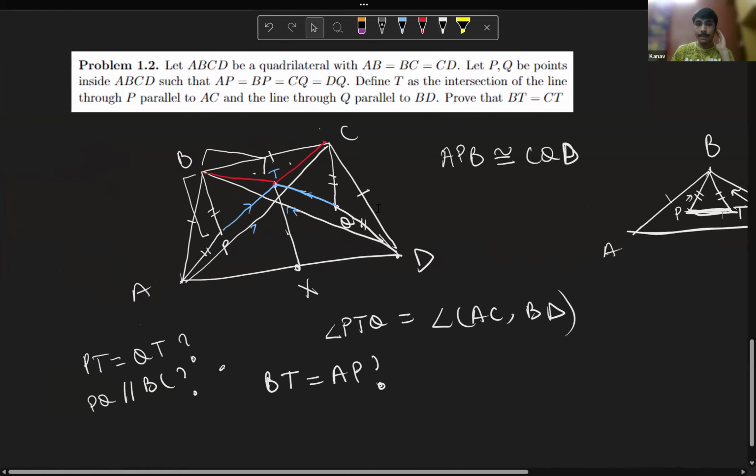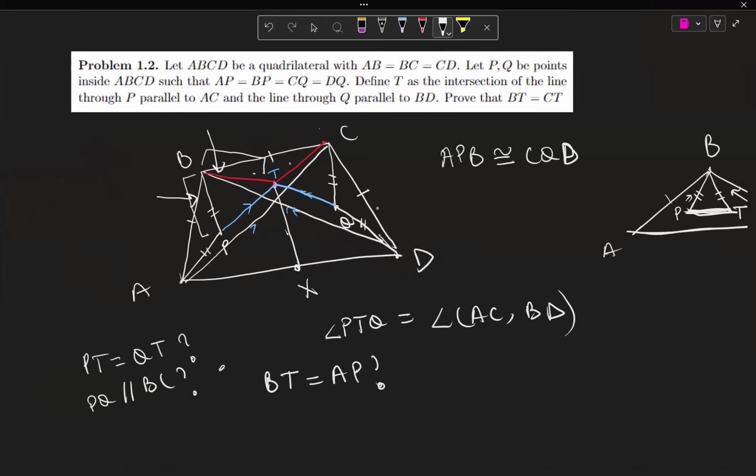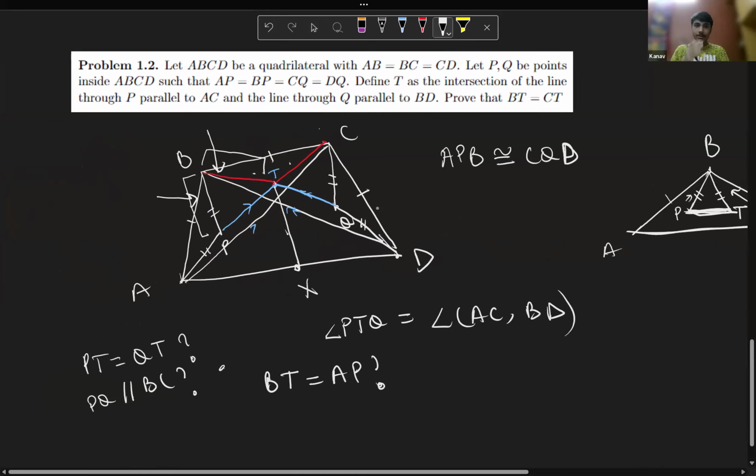Now let's go back to our problem. If we had BP equal to BT, then we get this isosceles triangle is parallel. So we must have that both of these angles are equal, right? Are these two angles equal? Right now, assume that the problem is true. Assume that BT is equal to BP is equal to AP, all of those lengths are equal, and PT is parallel. First, assume the problem is true, then we'll try to extract information.